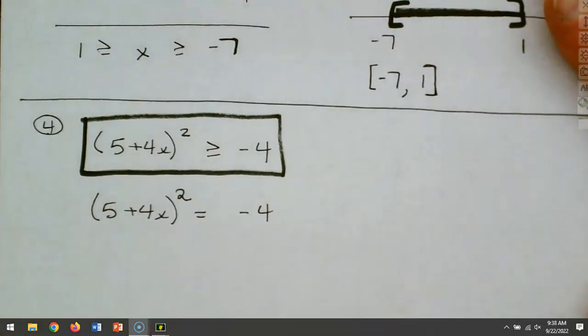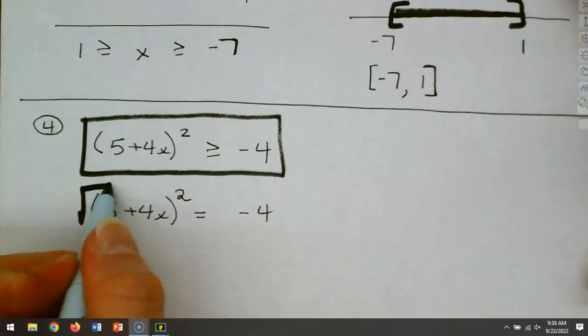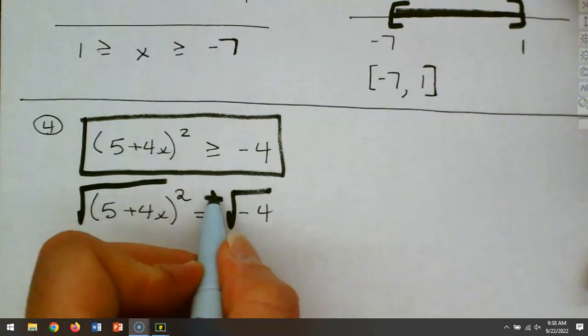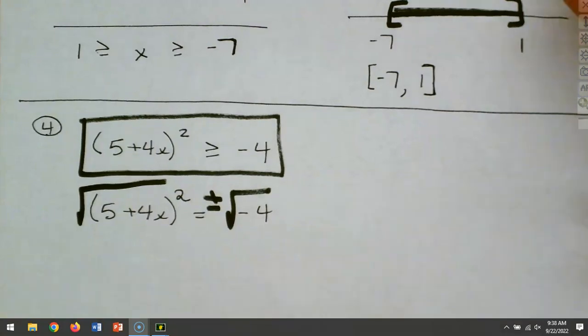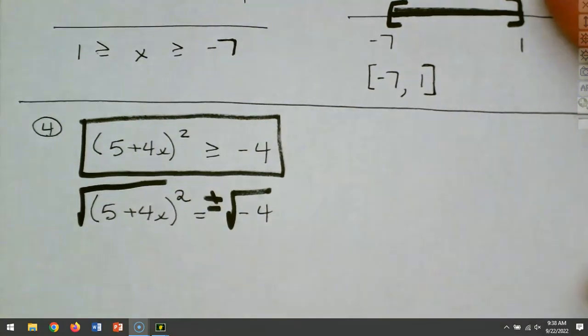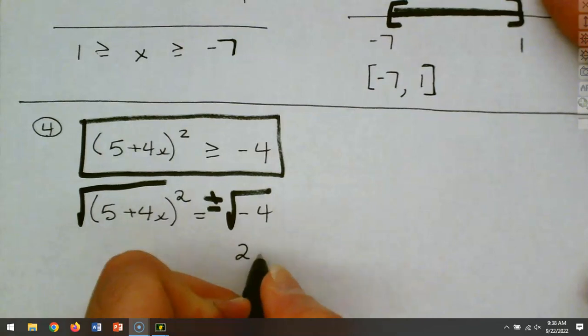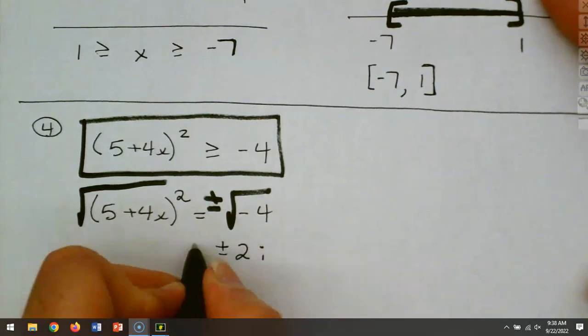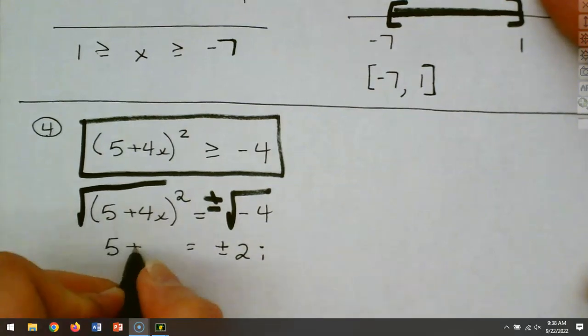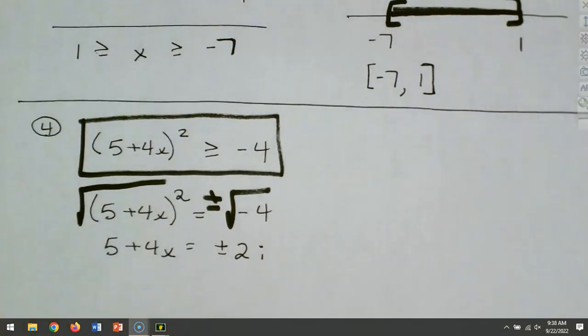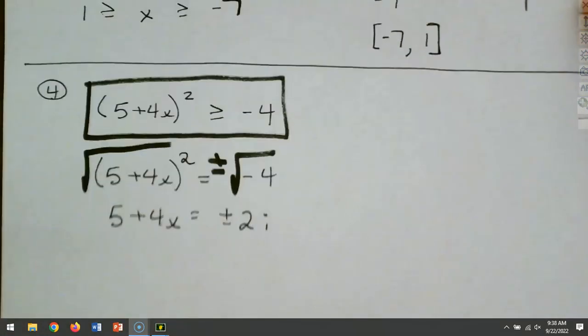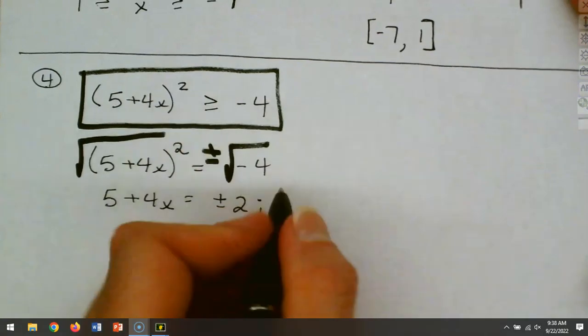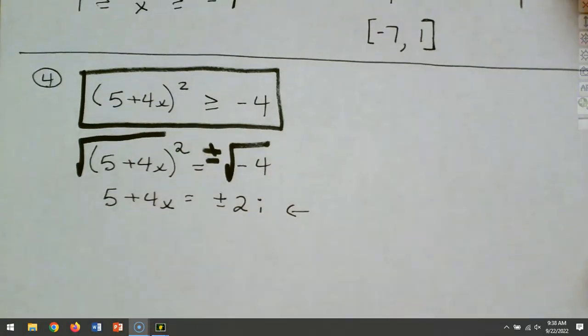Okay. And we'll take our square root. Now, remember, what happens whenever we take the square root of a negative number? It comes out as an imaginary, doesn't it? Now, we don't have to do any more from here because what do we know? This is imaginary, and imaginary numbers can't be plotted on the number line.